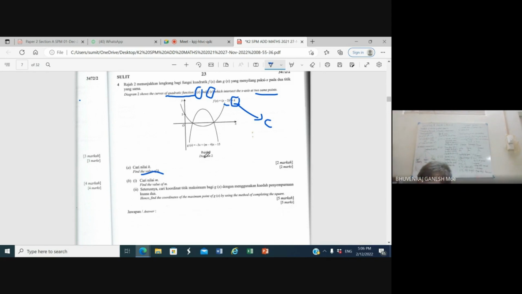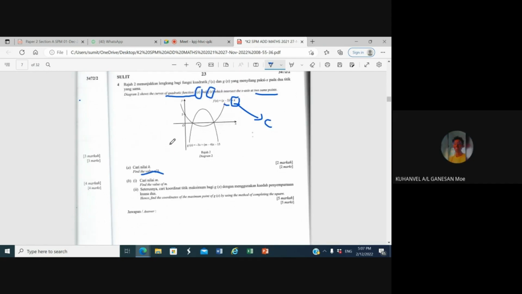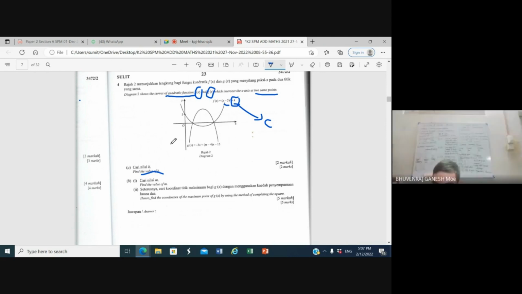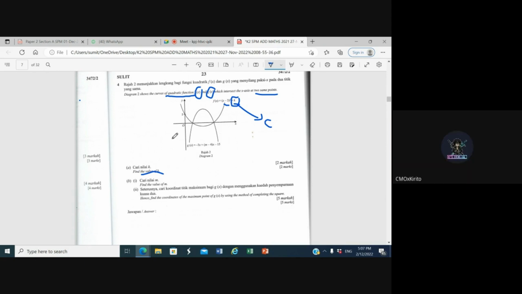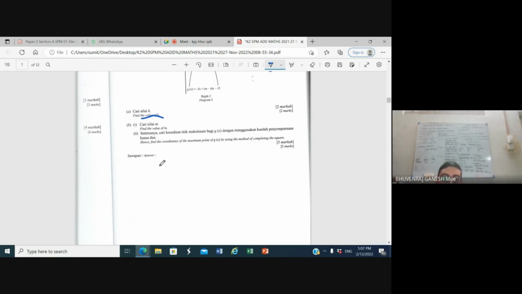So what was your idea when solving this? Because both of the curves have the same axis of symmetry, I thought maybe we can use the maths formula, which is negative b over 2a. Yeah, very good. So that's why we always notice I can always use maths formula in add maths, but not add maths in maths. That's the clue here. You can always use maths in add maths, no problem, because it's a much simpler formula.